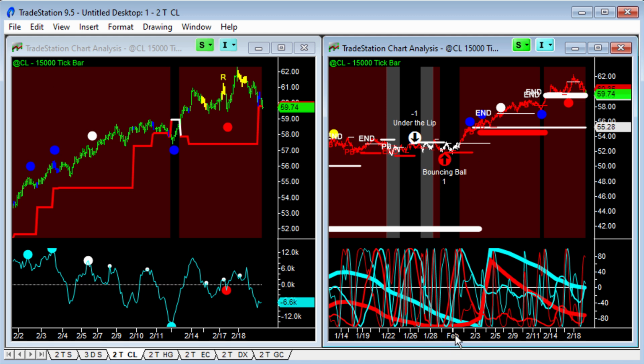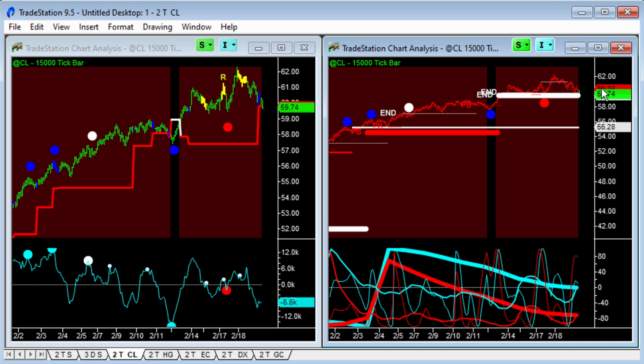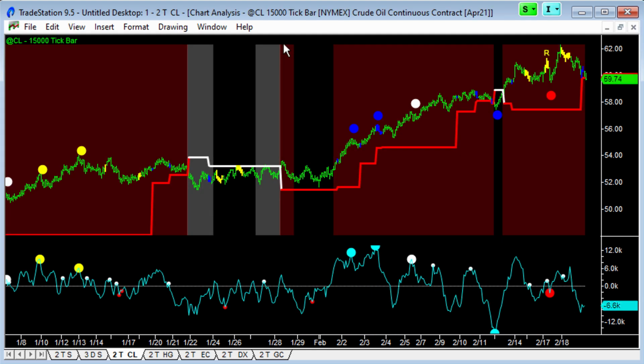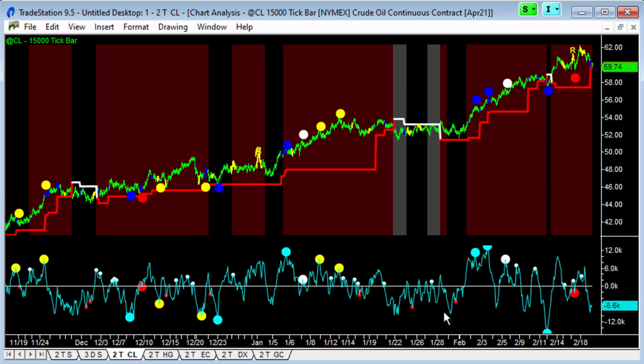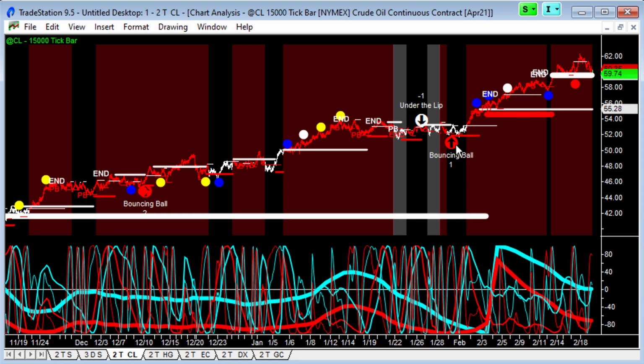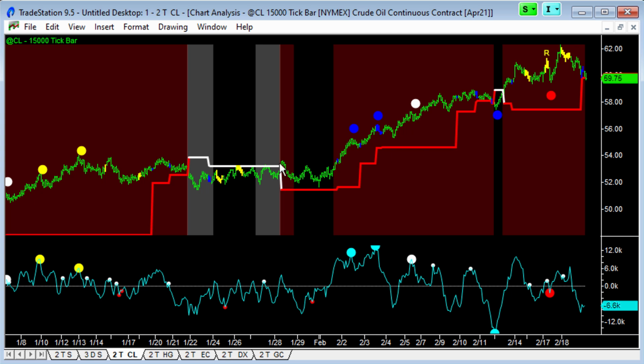That was happening at the beginning of February, exactly the same kind of signal, a bouncing ball signal happening there in crude at 52, and we've had just a great rally in crude ever since. So let's back it down to the signal here. Beginning of February, that's where the bouncing ball signal kind of comes in. We've had a break into an uptrend. We come back down and test the uptrend at that point.